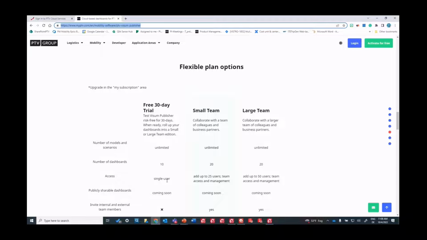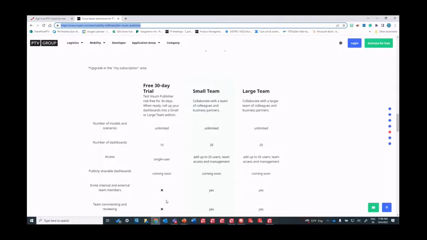There's a list of the plans that will be available in your region. Like I said, right now the trial is really what's available for you. That gives you unlimited scenarios. You can test up to 10 dashboards. You can only share with yourself right now. But when public sharing comes along, we'll give you one dashboard that you can share publicly and test that functionality out. It should be coming along by the end of this year. Should. But right now you have the team collaboration part, so you can still invite team members to a subscription. You just can't send it out to the world yet.